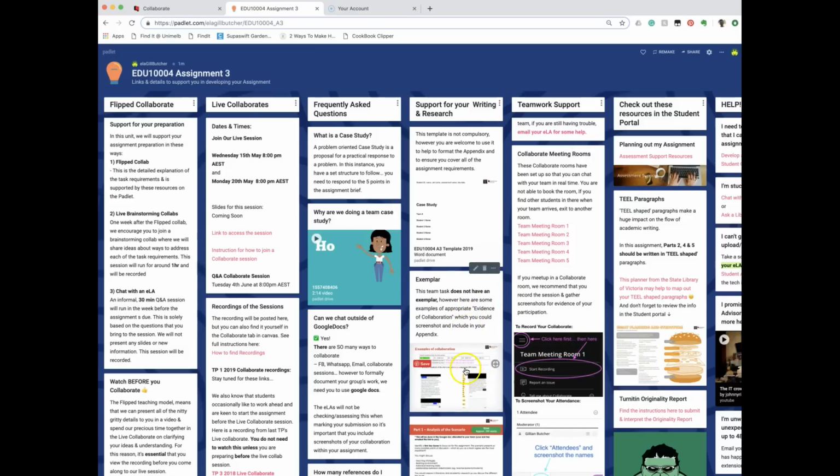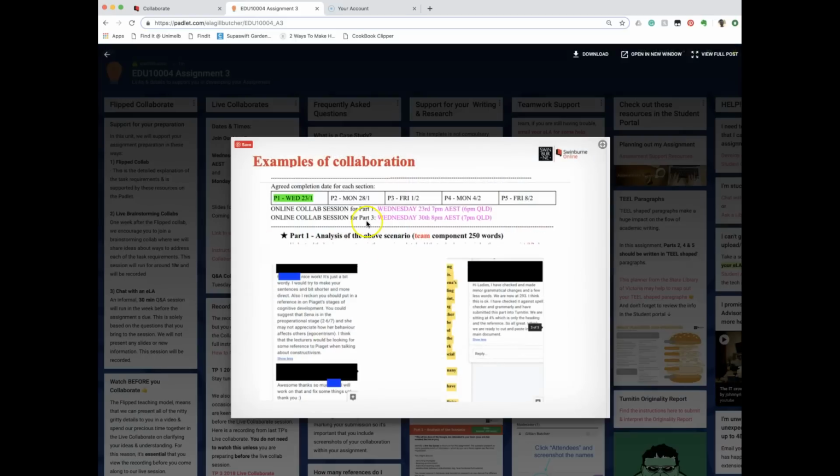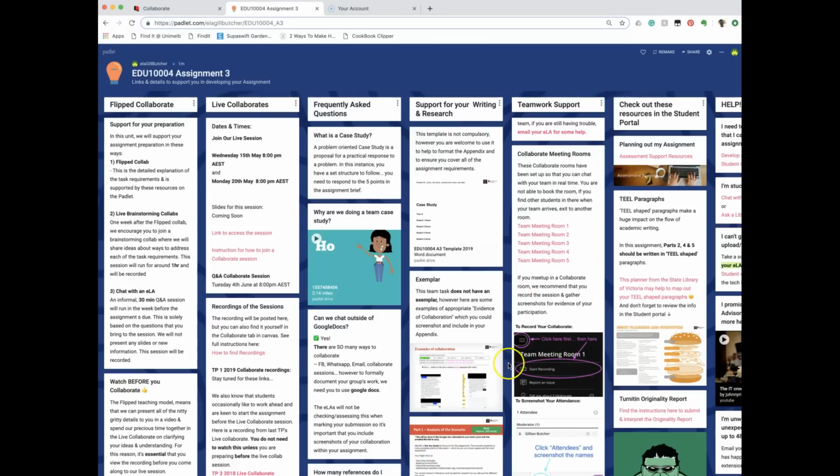Or similarly, you might be choosing different colours. Say I'm the pink font and you're the green font and somebody else is the blue font, and we're going to keep our discussion going via those fonts inside the Google Doc. Those are just a few ideas. As I said, any form of collaboration is acceptable for this task.